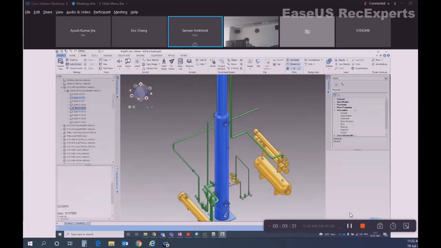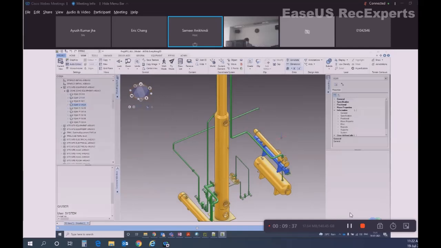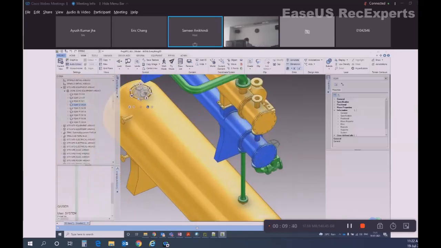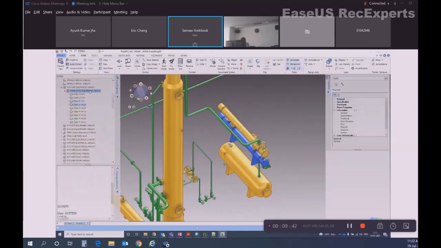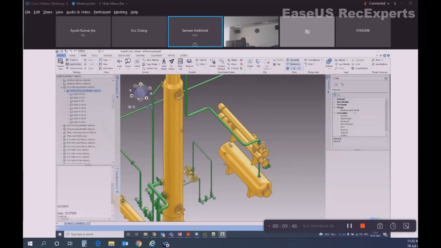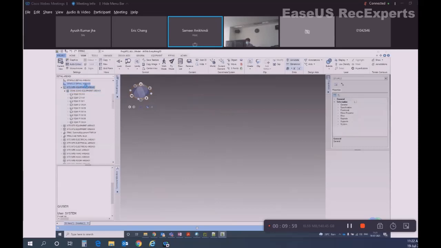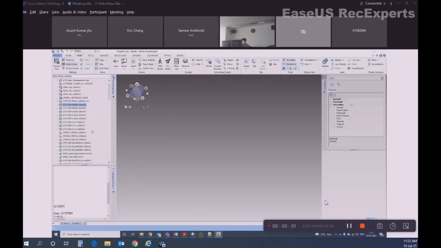Similarly, you can go back to any of the equipment, right click, 3D view, add connected. It will add the remaining pipes. I think it used to work in zone, but I don't know whether they have removed it. Anyways, for individual equipment you can go and use add connected. Similarly, you can do it the other way. For example, I'm removing it and adding the piping site. Where is site piping area 01?